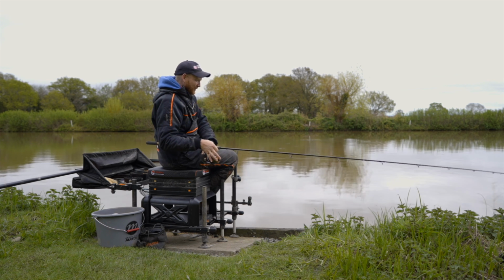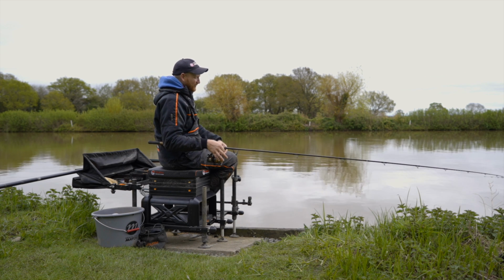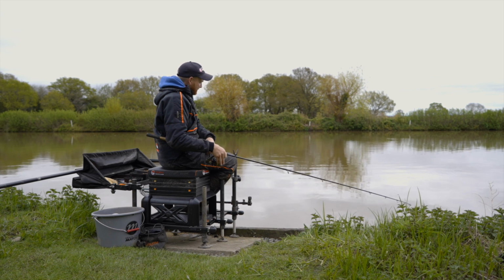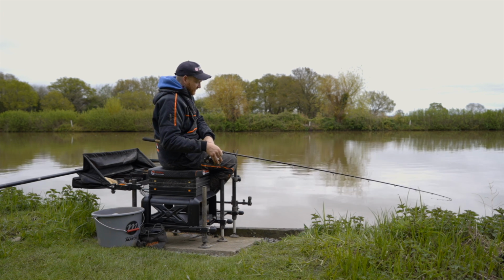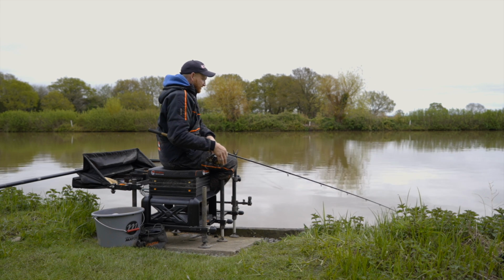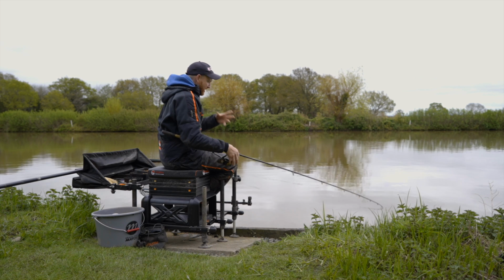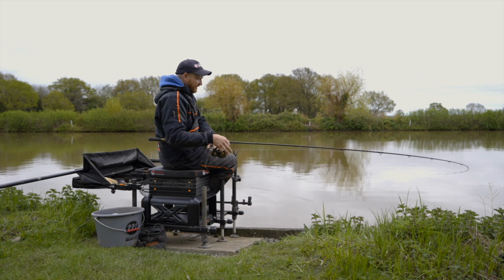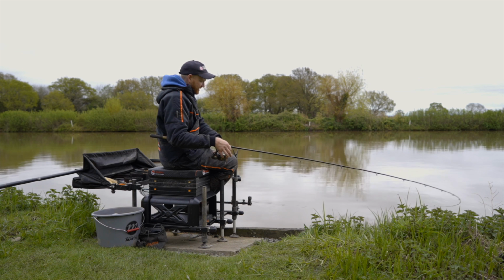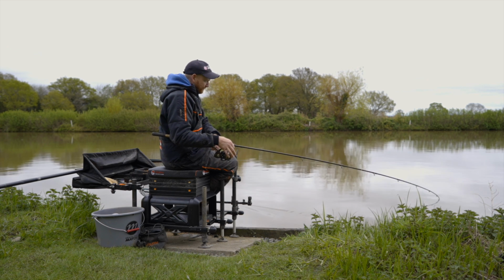There's just something more aggressive about fishing this method than a method or a hybrid for me. I really like it. It's a little bit more old school, and I think there's definitely a time and a place for it on commercials nowadays. It's so much more positive than just plopping a method or a hybrid, and I like the fact that you can be aggressive fishing across to a feature with baits like pellets and maggots and casters, whereas obviously you can't really get a bed of them down when you're fishing with a hybrid.